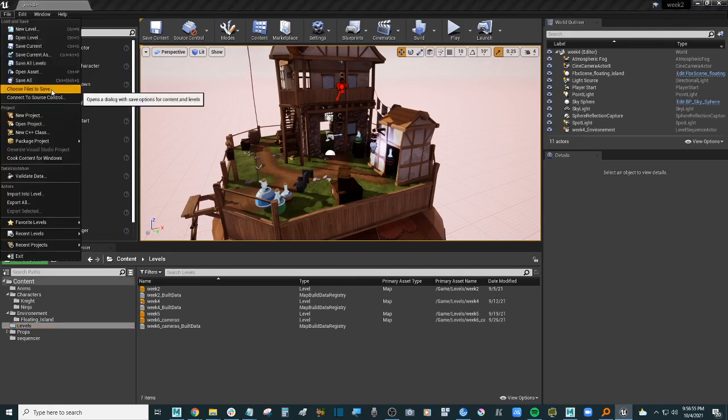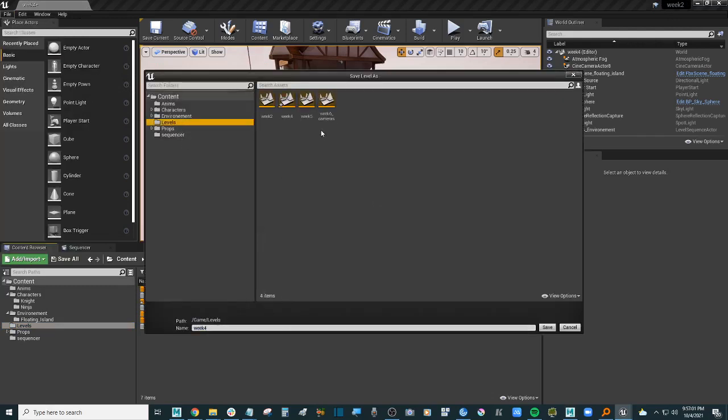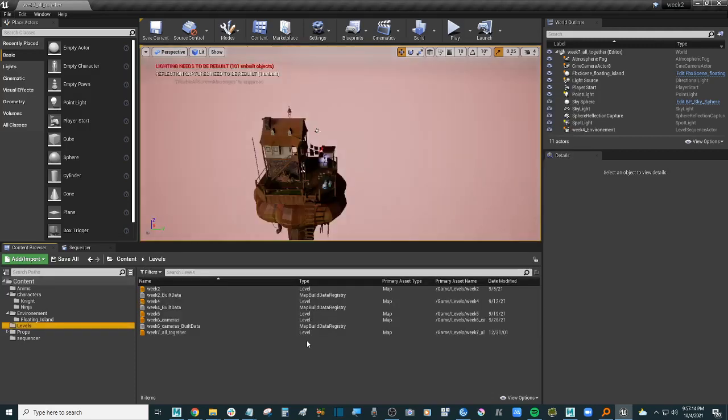I'll save this level. Save current as levels week 7 all together. All right, week 7 all together.